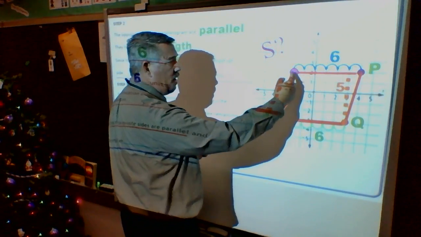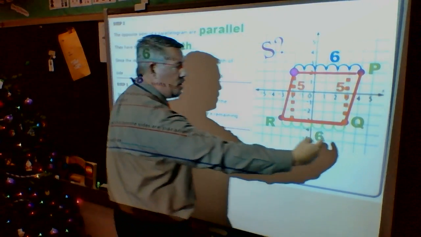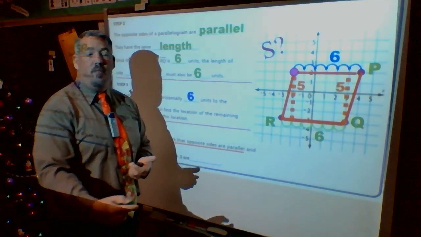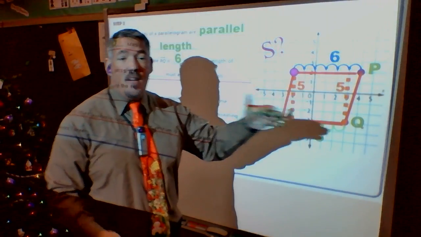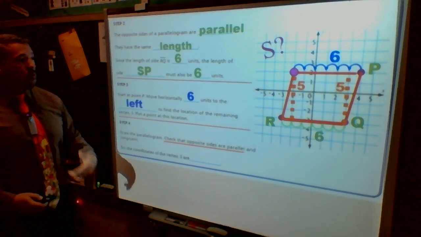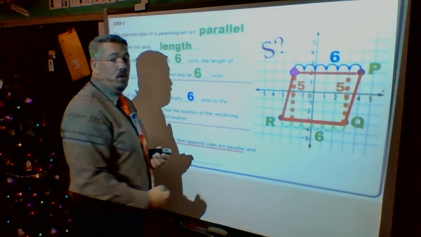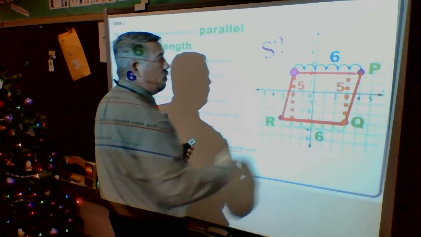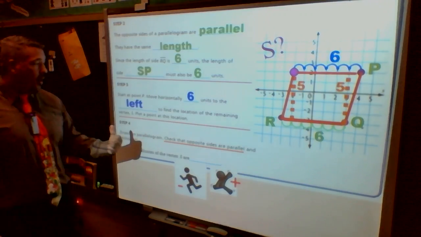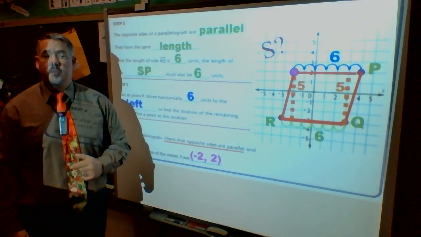So when I go to the base and then go to the top, I have 5 units. When I go over to the other side and go from this vertex or point here, from the base to the top, I also have 5 units. So if I have 5 and 5, I know they are the same height, so I know indeed that I've done it correctly. So what are the coordinates of that point? I'm going backwards 2, so it's -2, up 2, positive 2, so I know that my hypothesis was correct. When I run backwards and then I jump up, I'm going to have an ordered pair of -2, positive 2.